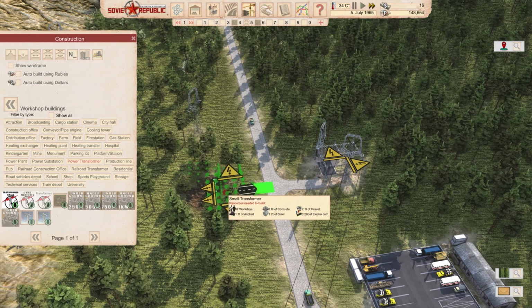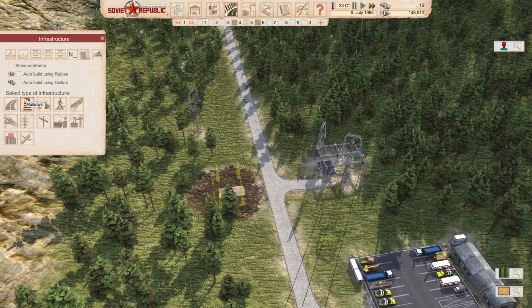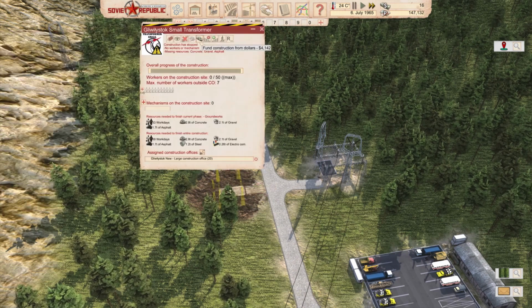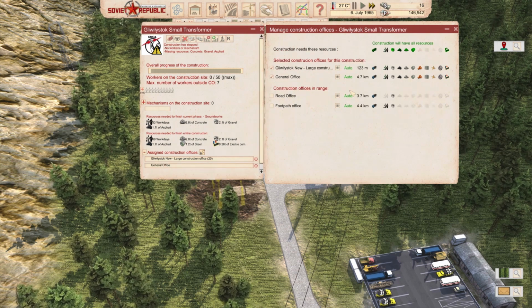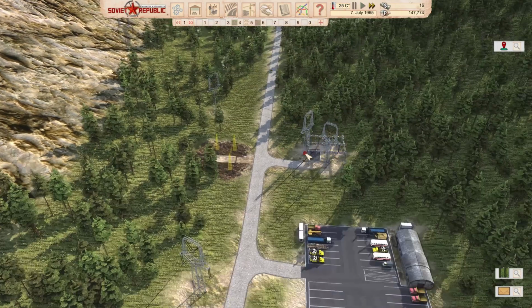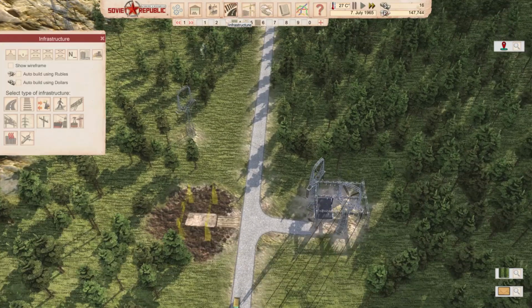And don't connect it with anything, because I want to connect it only with mud roads. So I'm gonna connect it to a mud road, and I'm gonna assign it to our main construction office. That would be general office, that's fine. No, we're gonna assign it to footpath office as well, just because they can deliver people a little bit faster. Okay, and then I'm gonna go and connect this to grid.